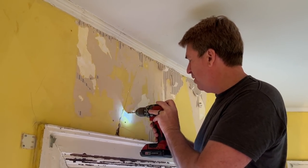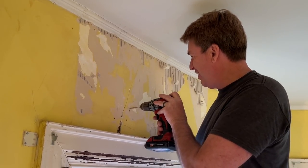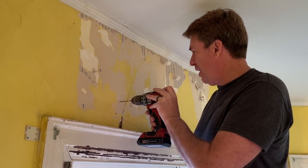Oh, did I miss it? Yep, missed it. That's okay, just put another one up here where the lath is.